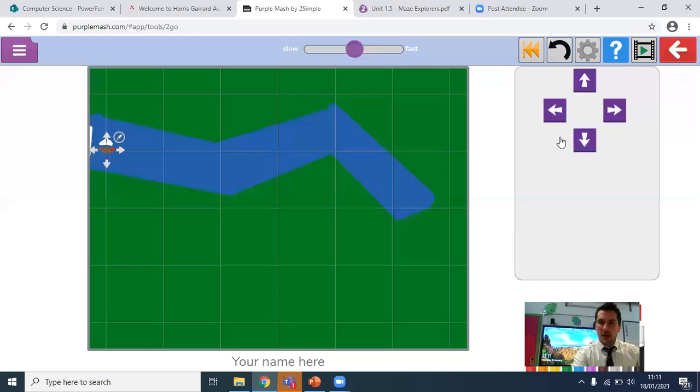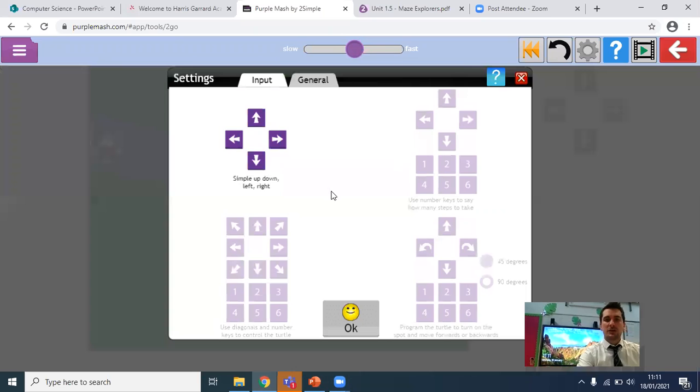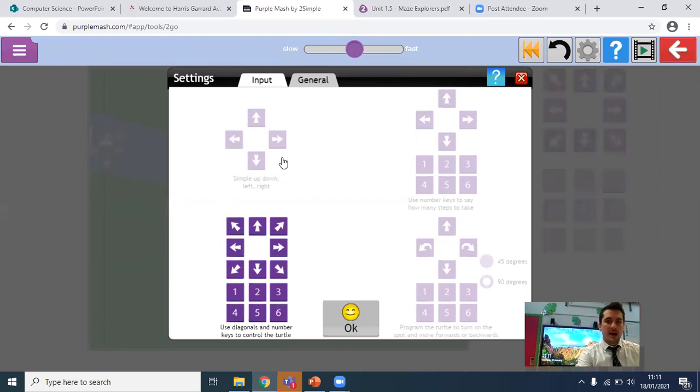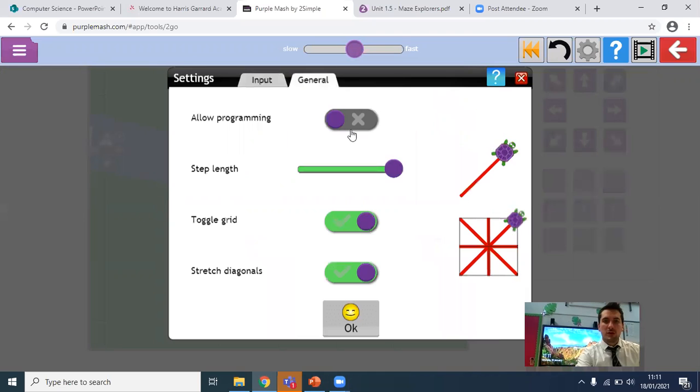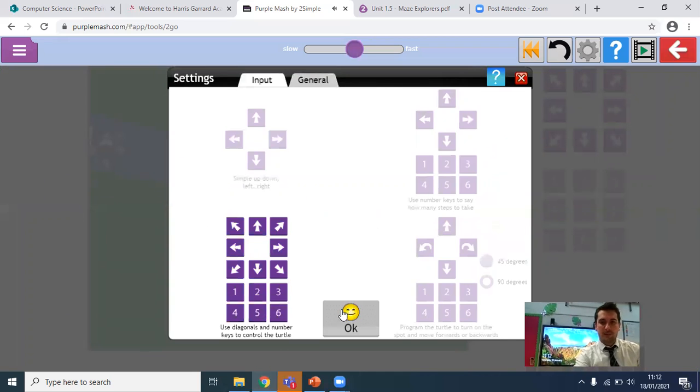Now, I could use the functions that it's giving me here, just the left and the right, but we've been using more complex functions. So if you want a settings box here, click on the settings, and you can choose one of the direction pages that we are talking about. We use this one here with our left and right and the number keys, but I can go even further across and use these diagonals here. You can look at some other things like stopping length, toggle grid, and stretch diagonals, but don't worry about that one. We're just keeping on this one here, and I'm going to use this box here.